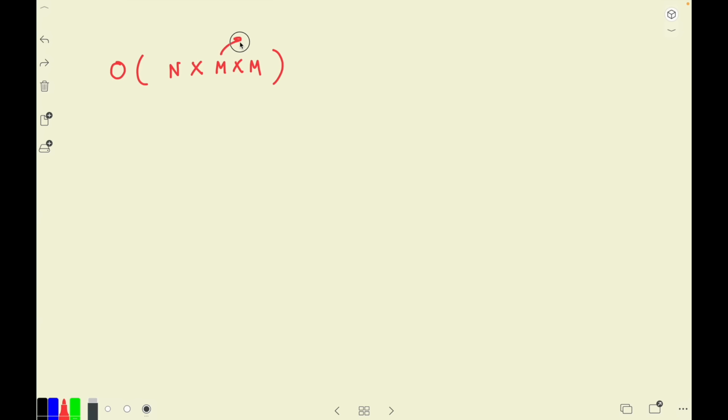Now, if m goes to 1000, according to the fourth problem, then this solution is going to fail, because now the time complexity will be in the order of 2000 into 1000 into 1000, which means 2 into 10 power 9. And this is definitely going to fail, definitely gives me a TLE. So I need some optimization.